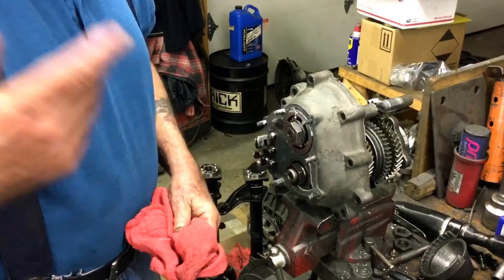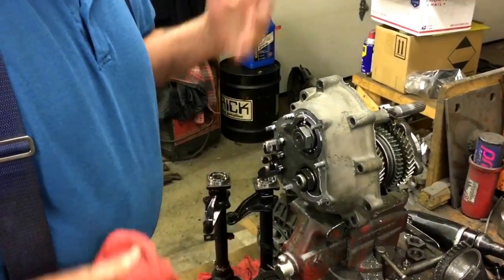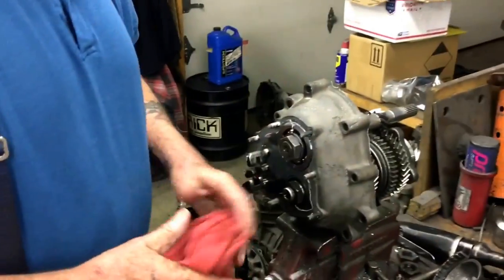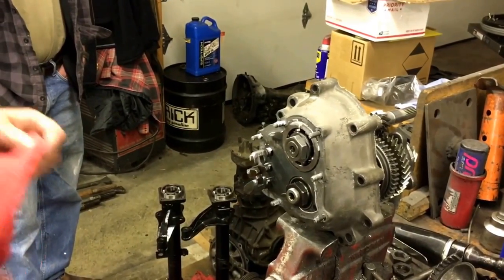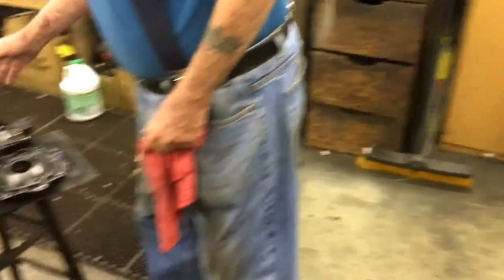Plus the hockey stick, which was aftermarket, wasn't clearanced to go in. And the seal on the driver's side was in upside down and backwards to this point. So this housing is worn out. So what I'm gonna do is, here's what I do. It's an old Porsche idea.